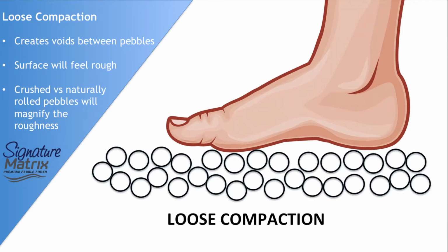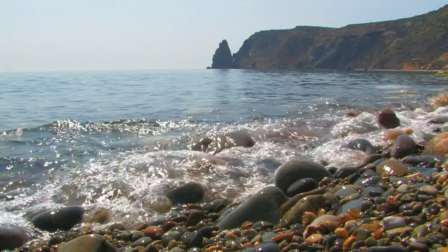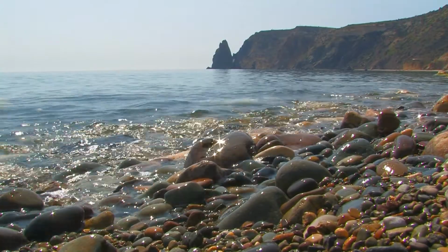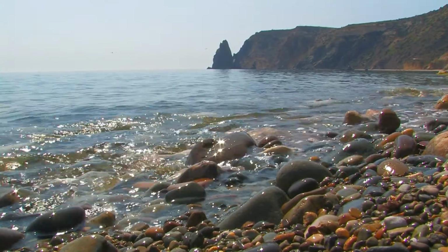So you see that when the compaction is loose, it creates gaps or voids in between the pebbles, which can create a sensation of that surface feeling rough. Furthermore, if the aggregate that has been used in a finish has been crushed, that perception or sense of roughness is actually magnified. So consequently, we at Wet Edge choose only to use beach or river pebbles that have not been crushed in a majority of the colors within each and every one of our pebble surfaces.